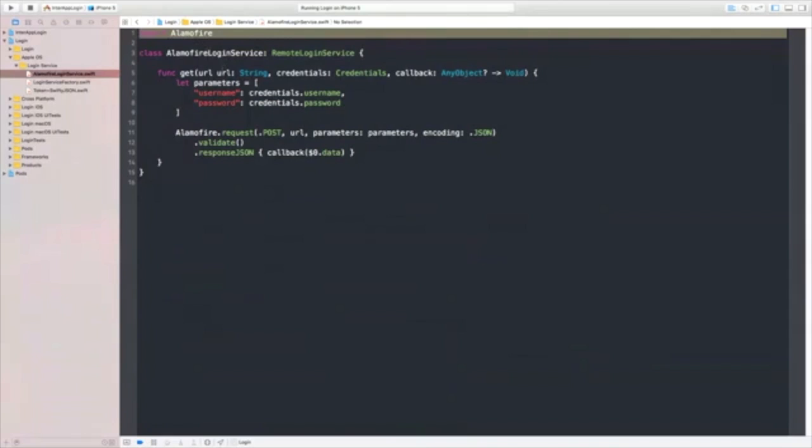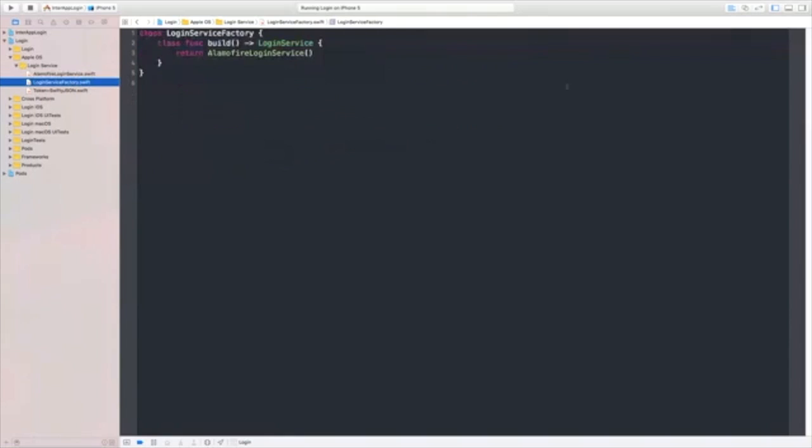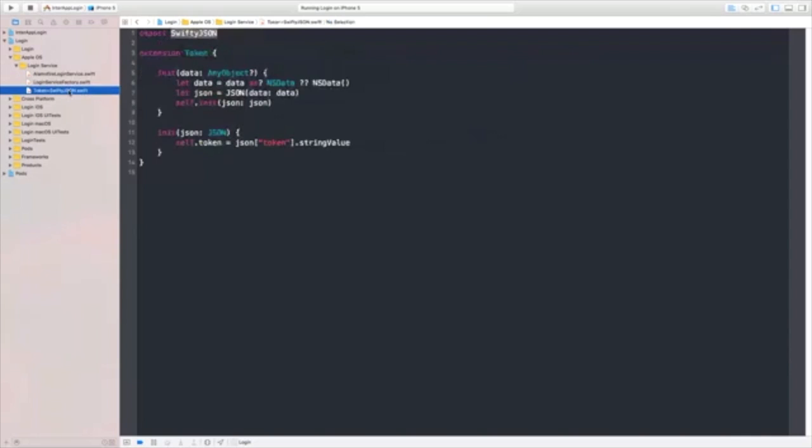If we want to define another one, we only have to create another object that implements this protocol. We see the login service factory that is used to inject this service on our iOS and macOS application, and the token extension to the token that uses the SwiftyJSON library to parse the token from a JSON.